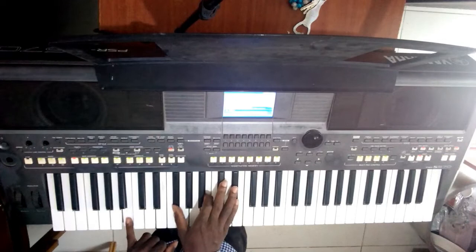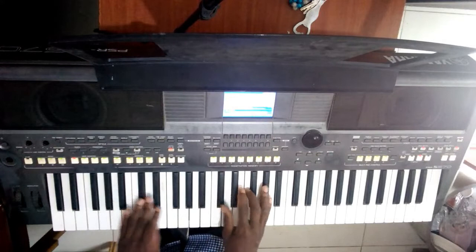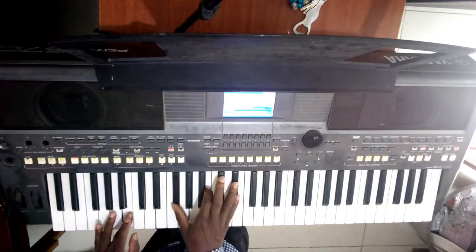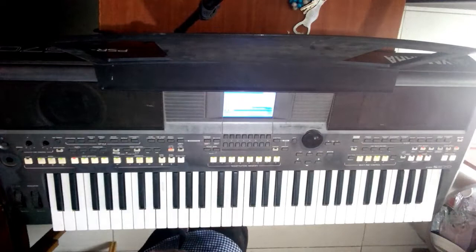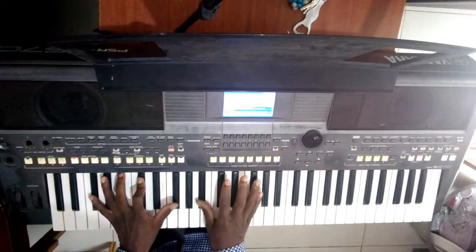Hallelujah, one, then hallelujah, then number five, for the Lord, number four, Almighty, number one, reigns. Very simple. Then the part of Holy, we hit five, Holy, one. Then you can use any inversion. That blank space you can now fill with something like this, Holy.